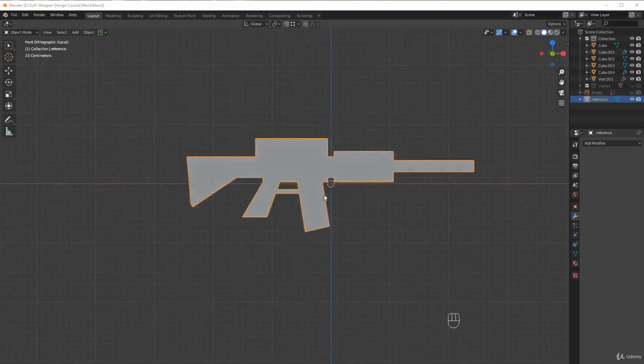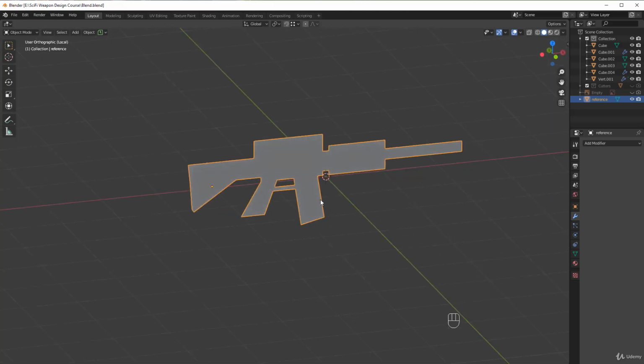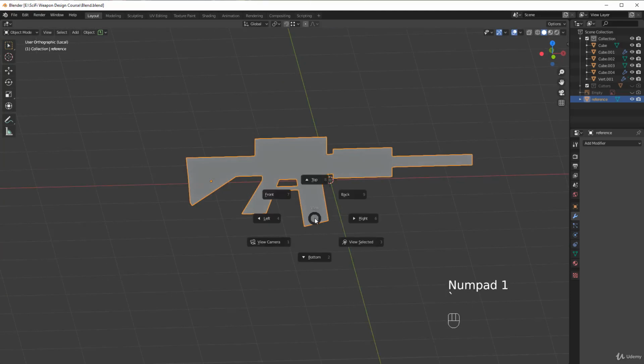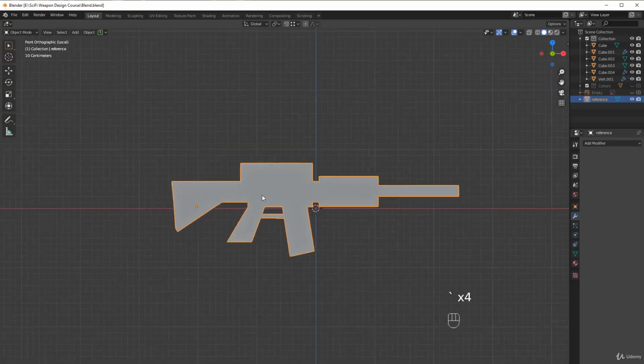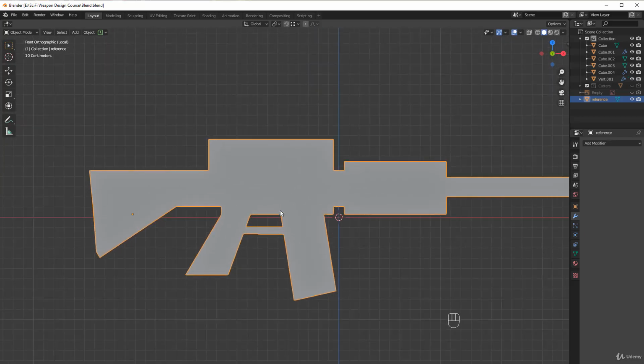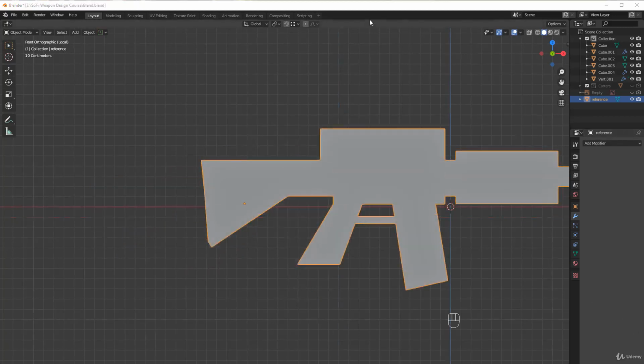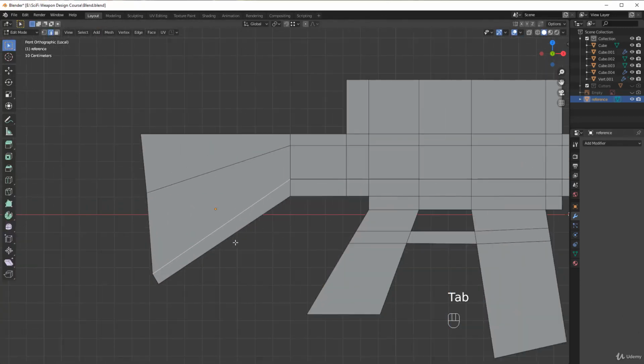Okay, so I hopped into the side view here with 1 on the number pad, or you can just use the tilde helper here. You can just tilde and click, and then you can just do it fast like that. I just think that's easier. So now we're going to use this as reference and just start kind of blocking out our own unique design. So what I actually want to do is get rid of this little overhang here on the back, because I have my own idea for a design. So yeah, this piece where it's kind of slanting downwards, I just want to get rid of that.